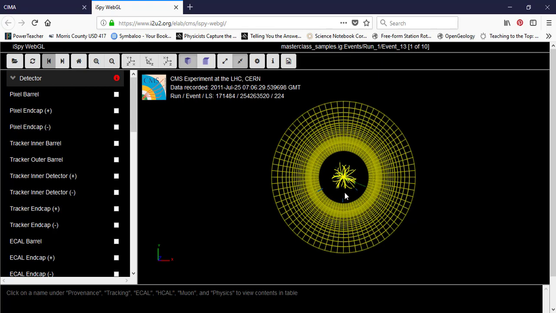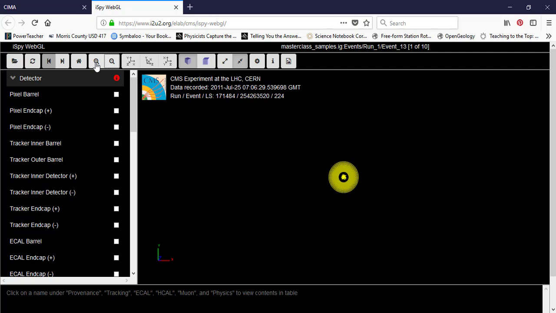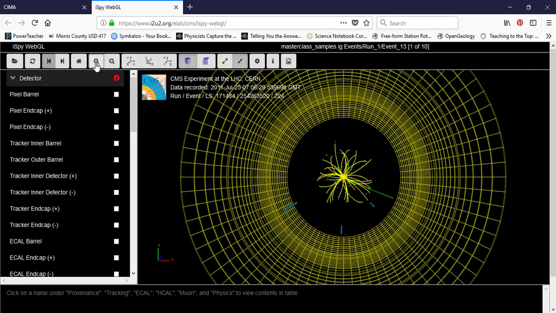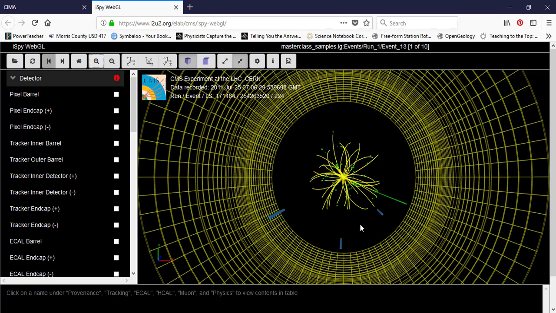So you see in here, these are the signatures that you can see. Now you can zoom in, you can zoom out. So you can zoom in a little bit. These are the signatures that you can see. You see a whole bunch of squiggly yellow lines, and if you look closely, you can see some green and blue shoots as well. It's actually the green ones that we're kind of interested in.